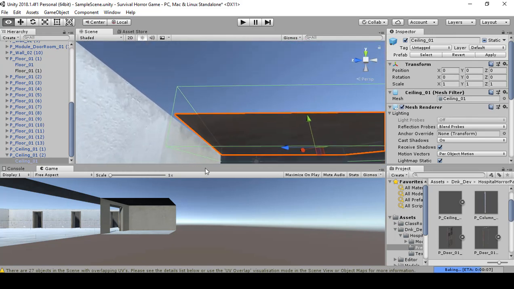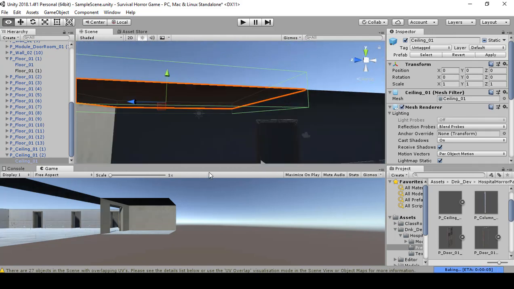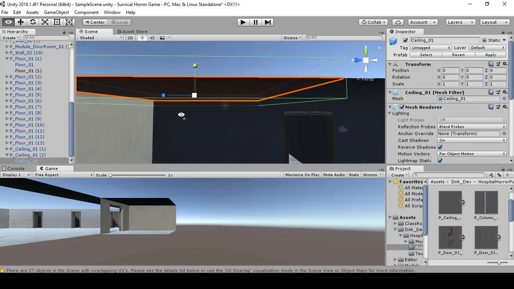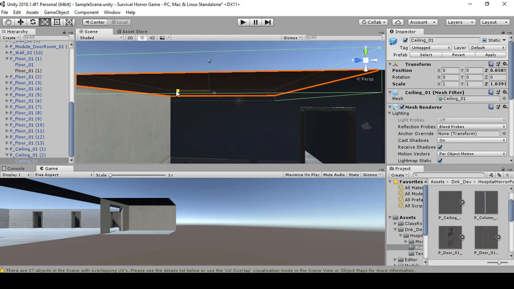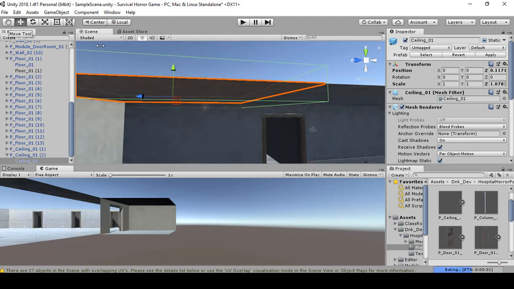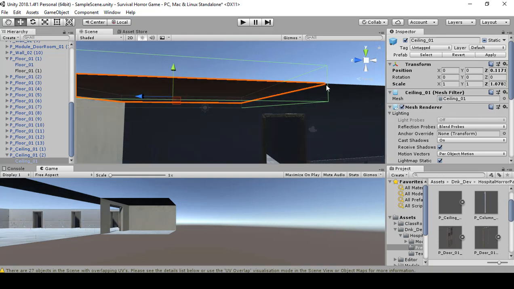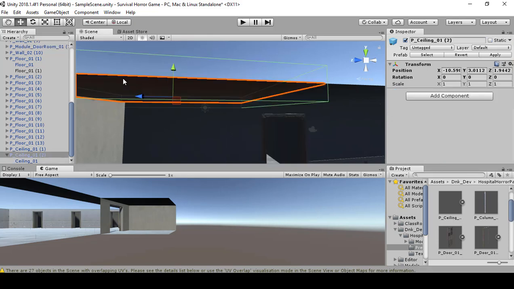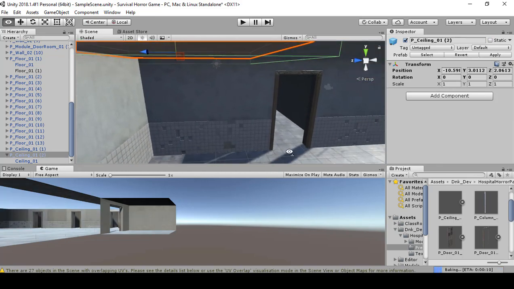Since we've got a little blue coming out there, get the scale tool and scale it out a little bit. Select the move tool again. Now if pressing V is not doing it, deselect it and then select it again, and you should be able to, there you go, get it in there.